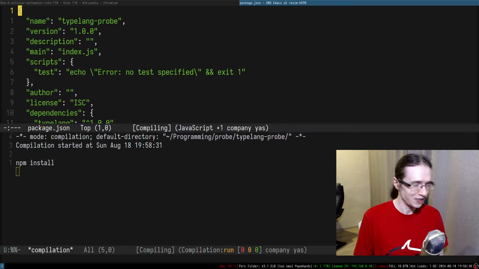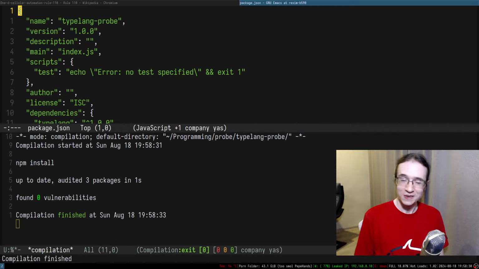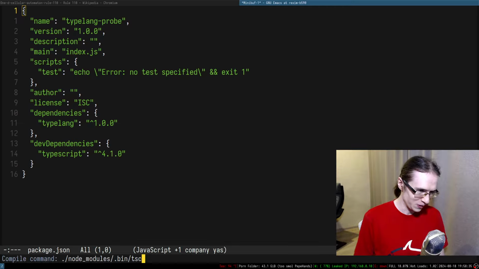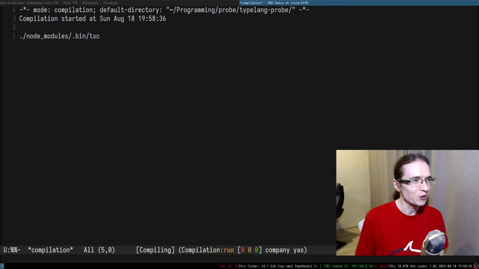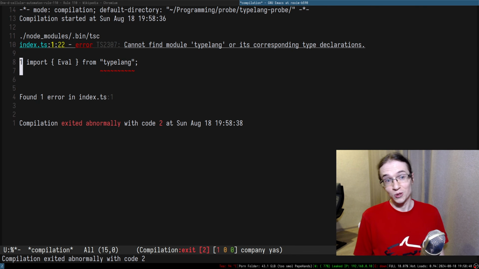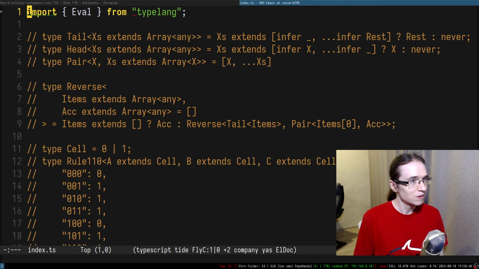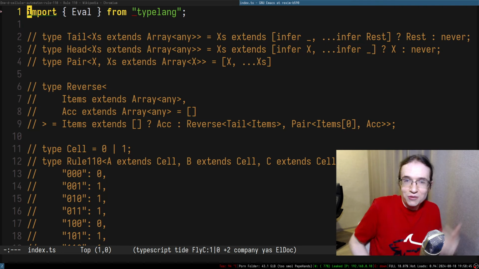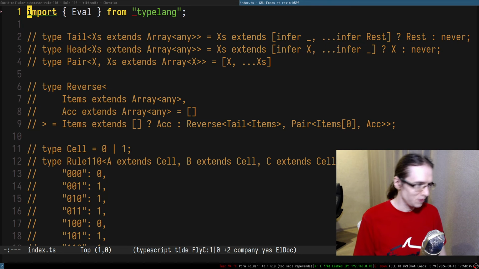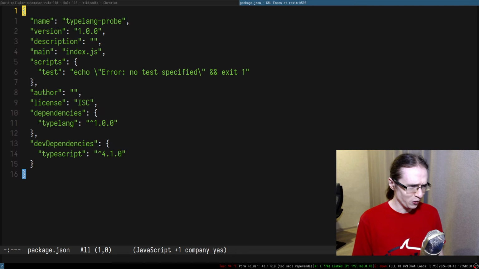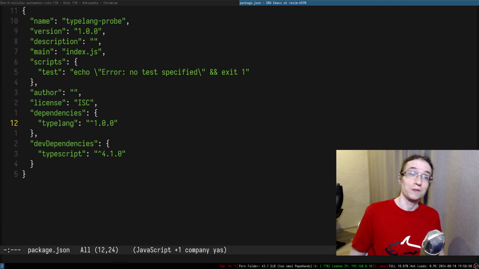Let's try to run it one more time. Still doesn't work. So, yeah, it's a mystery. I thought I nailed it. I thought I actually figured out the reason why it still can't find it.